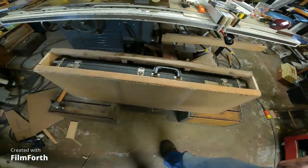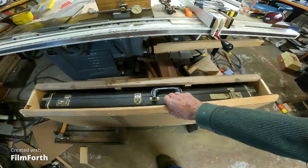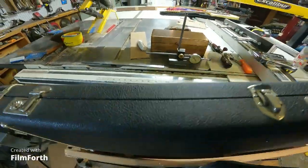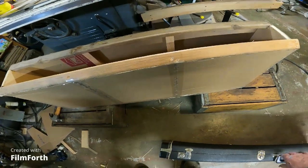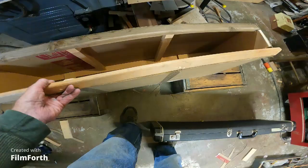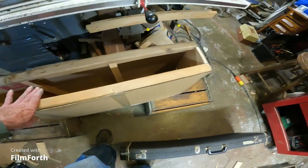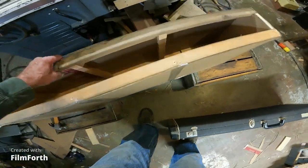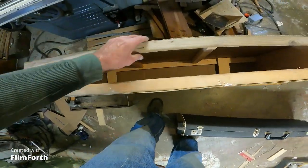So what I'm doing here is I came up with this crate box. I'm gonna lift that up, and I can pull the guitar case out, and I'll show you how I constructed this. One of the reasons I'm doing the video is so when the guy gets it, he'll know how to get the guitar out of it. It's like a wood crate covered with cardboard, and you can stand on it. It's strong, and plus it's lightweight, really light.